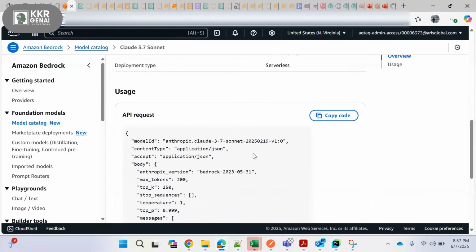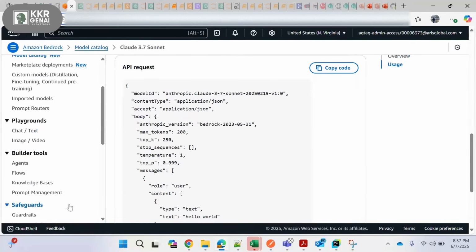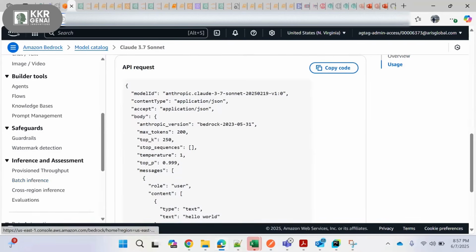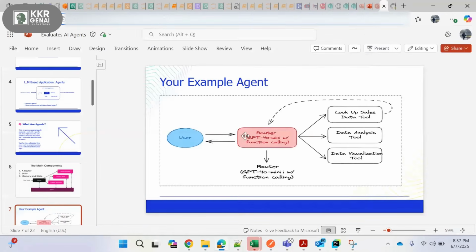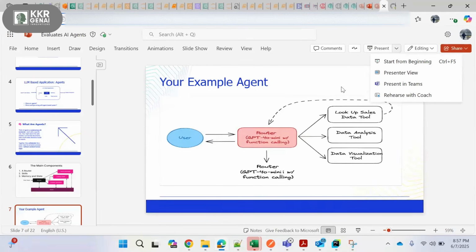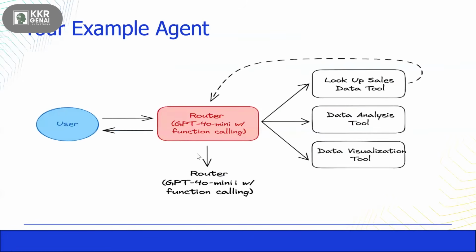Today we are going to see the comparison of foundation models, and how we do it at the industrial level. So this is how we pick up the models. Let's go back. I hope you got it, and how we will do that. So the router and everything. This router will have the configuration of the foundation models.